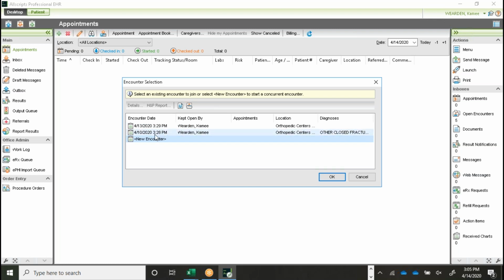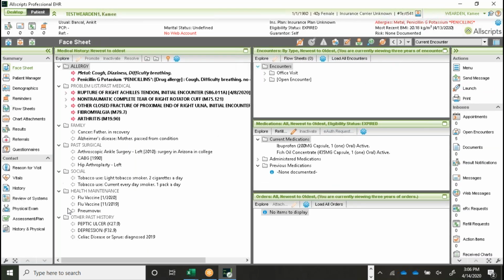I'll show you what that looks like if we go into our encounter from yesterday that we created, our 413. If I click OK, it launches my patient's chart. Again, if I haven't entered any information down here in the contact portion that's unique to this patient encounter, then I would be able to close it by just clicking my orange button, refiling that chart into the files, if we are referring to our paper chart example that we've been referring to with these buttons.